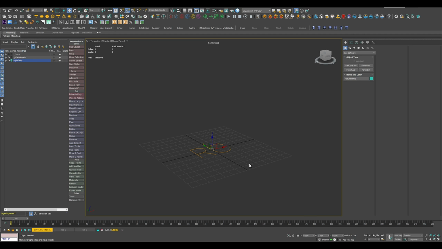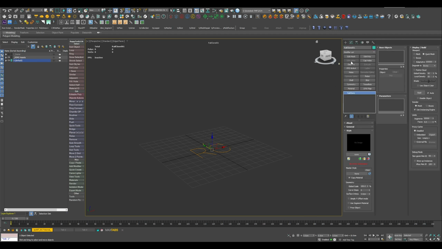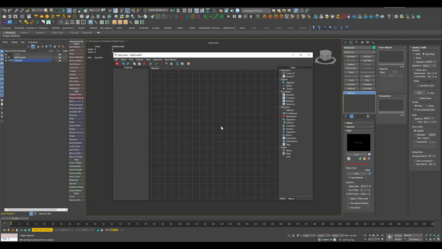Now, in order to import those macros that you have downloaded, just go to the modifier stack, find this style rollout, and there you're going to see this little button which is called Open Style Editor, and that will open this guy for you. Then here we have all the things: generators, objects, parameters, and everything that will give you all the tools you need to start from scratch and do your setup. But we are not going to do this.